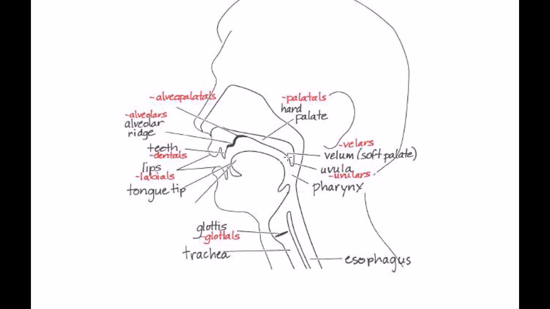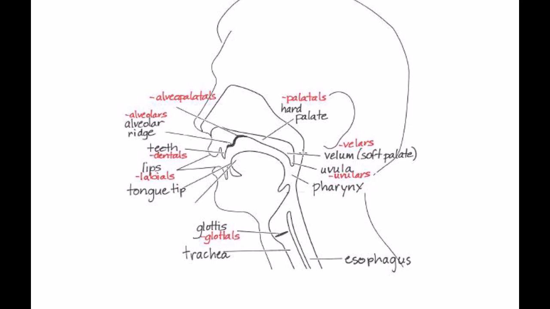When we're speaking, however, we don't want a lot of air escaping out our nose. So what we do is we engage the velum. We contract that muscle and it moves up and blocks off access to the nasal cavity so that the air will just shoot up past there and out your mouth when we're speaking. Unless we are creating an m or an n or an ng sound. If we're doing one of those nasals, then the velum has to drop down quickly to allow air out our nose and then back up again. So the velum's kind of busy, moving up and down all the time. Down for nasals and up for all the other sounds, all the other what we call oral sounds.